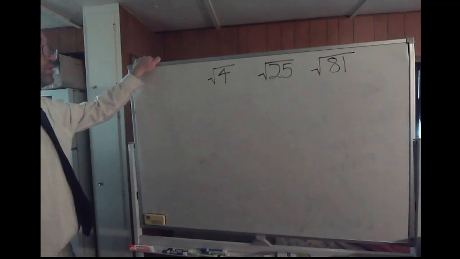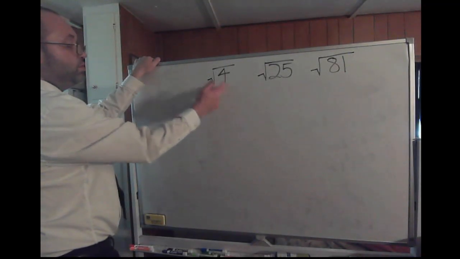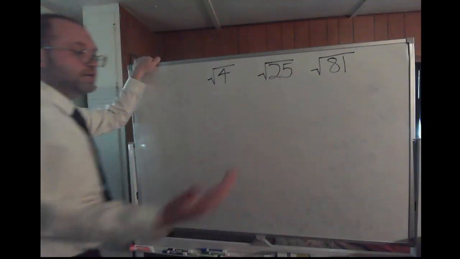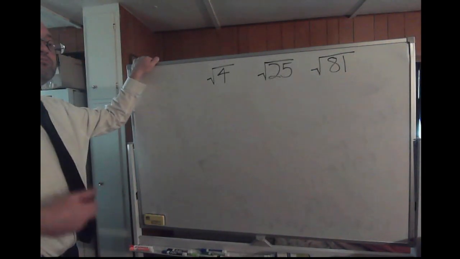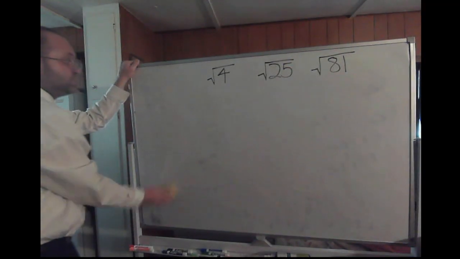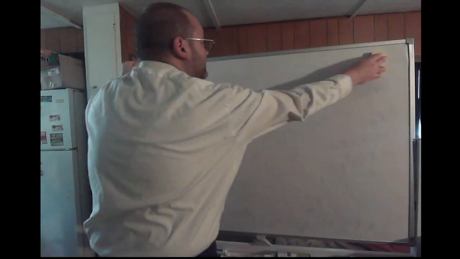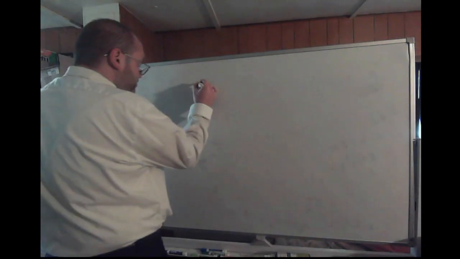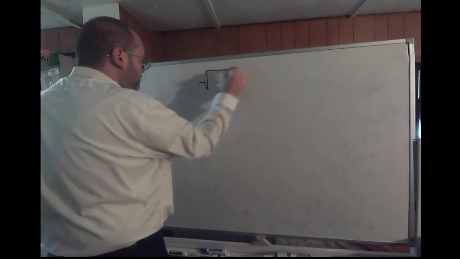But, for example, we take the square root of 4, we get 2. Take the square root of 25, you get 5. Take the square root of 81, you get 9. Those are examples of perfect squares, which are rational square roots. But what we're here to talk about today are irrational square roots. I didn't see a need to teach a lesson on rational square roots because we've already dealt with those in pre-algebra and even a bit in basic math. So let's talk about irrational square roots, which is really what you're here for today.